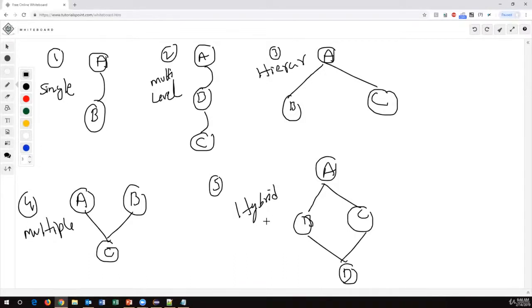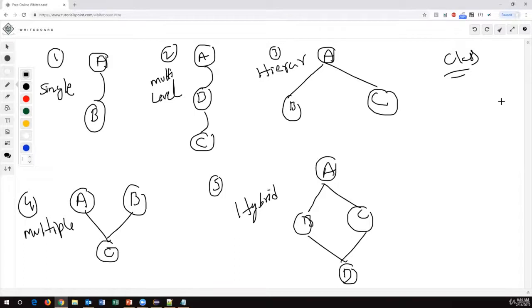Of the 5 types, the first three, single, multi-level, and hierarchical, we can achieve using the class concept. We know what a class and an object are, right? Using a class, we can achieve single, multi-level and hierarchical inheritance, but we cannot achieve multiple and hybrid inheritance.